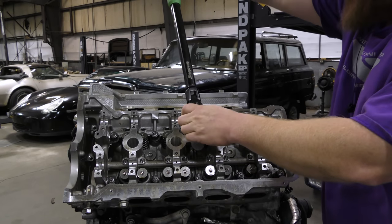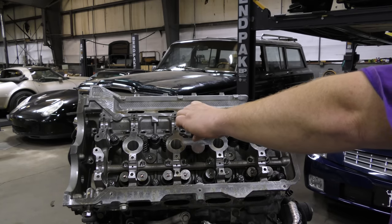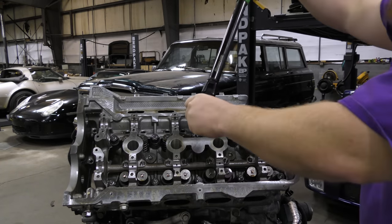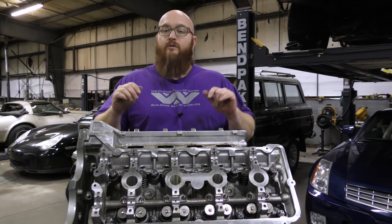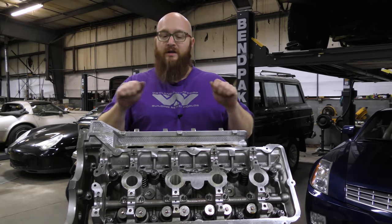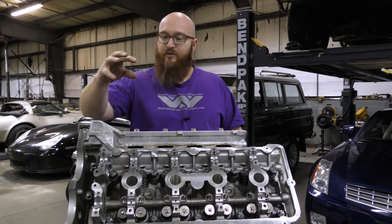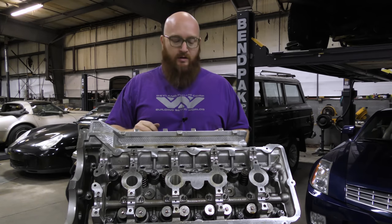This is my snap-on tech wrench — it does degrees, foot-pounds, inch-pounds, and everything else, but I won't be needing it now since we're not doing torque-to-yield. I'll go through and double-check that I'm at 75 on all of these, and then we're done with that part. I've put the cams in temporarily and spun them around — there's no contact with the head nuts sticking up slightly higher than the head bolts used to. They don't even get close, so you don't have to worry about that.